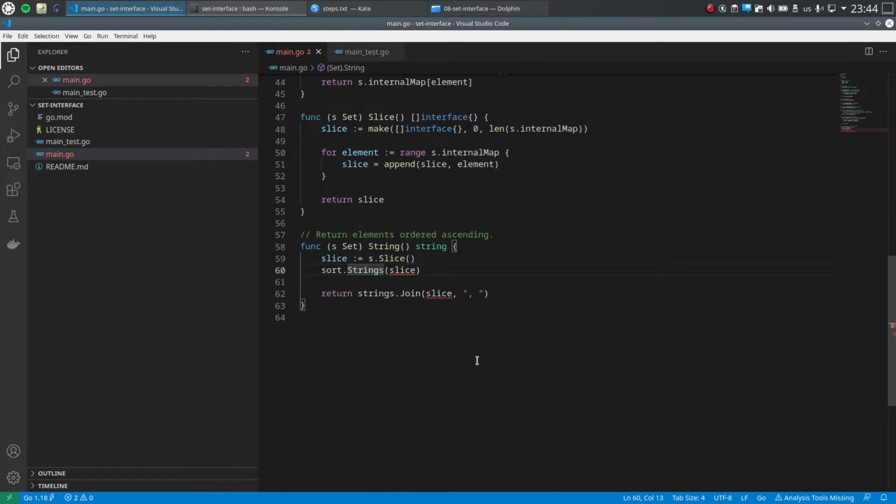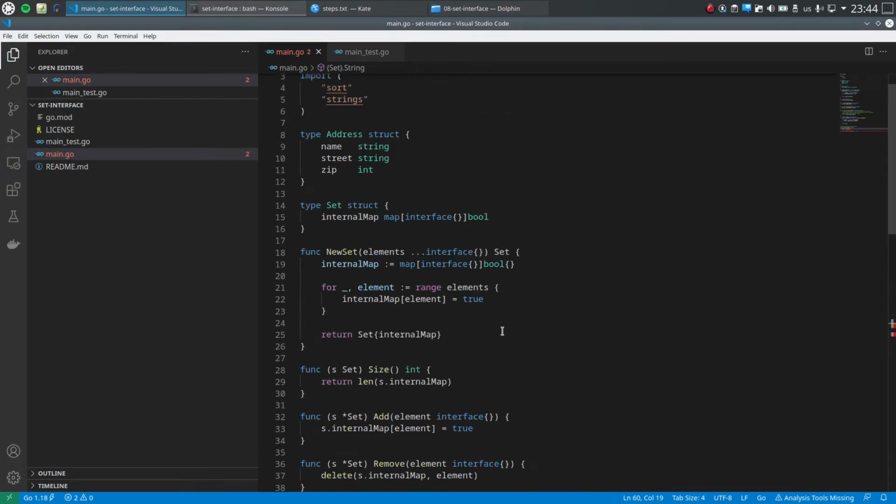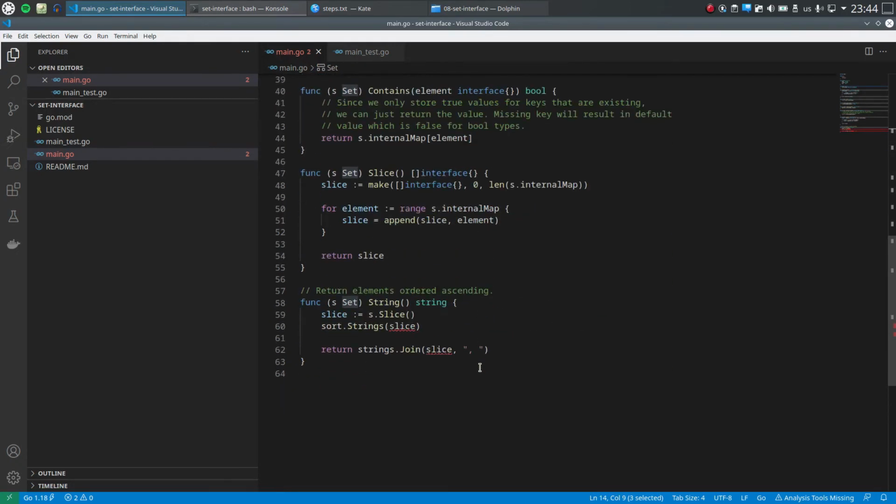So we need a way to make this compatible. One way to do that is by making sure that we can convert it to a string.